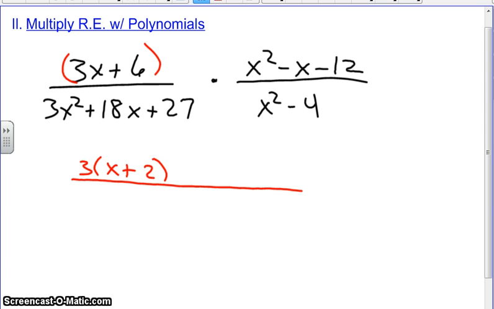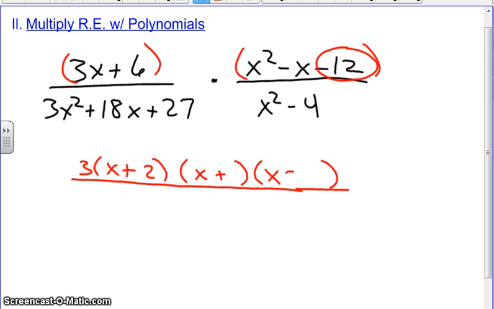Good. And then if we look over here at this trinomial, we want to find factors that would give us that trinomial. So the first term would be x times x. Good. It's both subtraction. Well, you're going to have a negative 12. Oh, so 1 addition, 1 subtraction. Plus and minus. And it's 12. You need 1 in the middle. So what factors of 12 subtract to give you 1? 3 and 4. And 4 will be our negative to give you negative 1 middle.